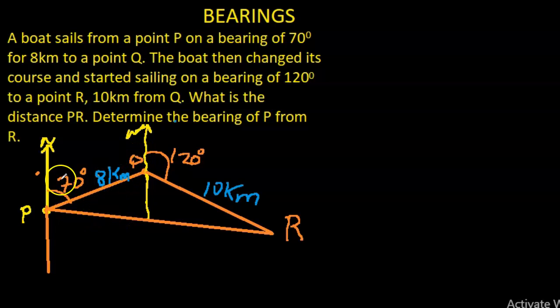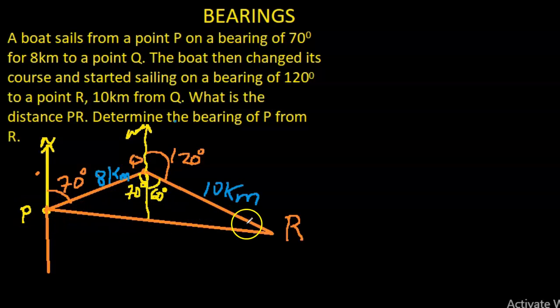So this is 70. Now, alternate angles. Remember this line here is north to south. Likewise, this is north to south. So these two lines are parallel. Hence, this angle is alternate to the 70. So this is 70. Also, angles on a straight line add to give 180. So if this is 120, then this section here would be 60, because the angles on this line should add to 180. So this will be 60 degrees, 70 degrees.